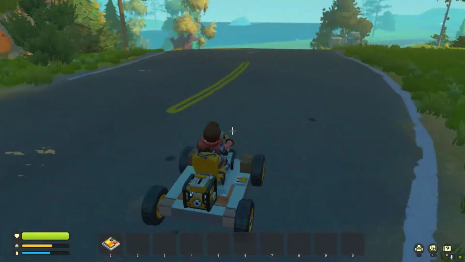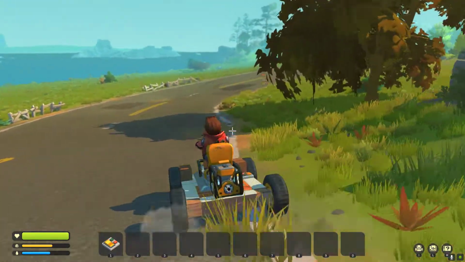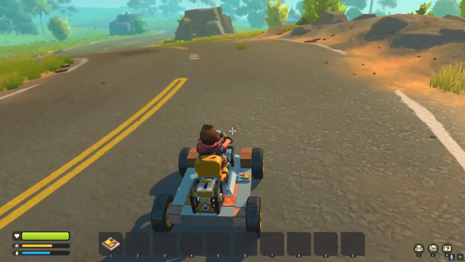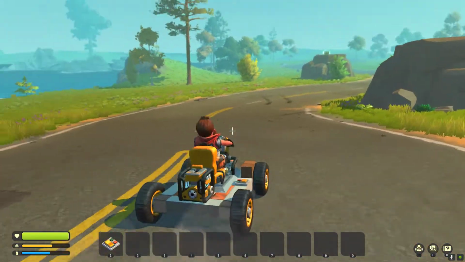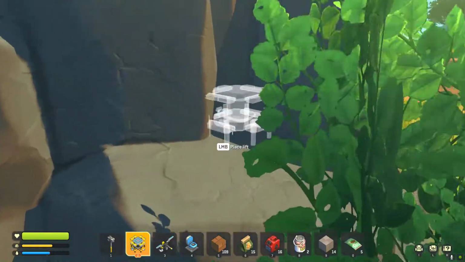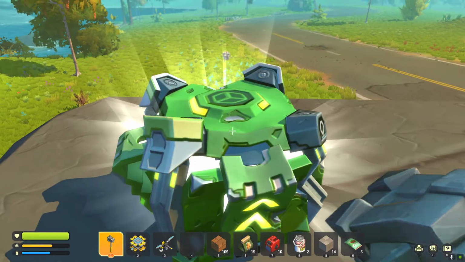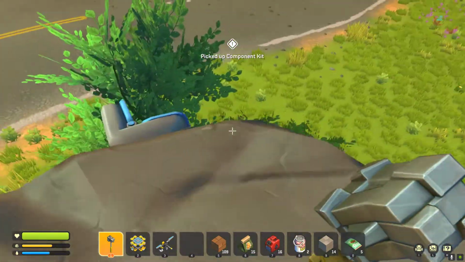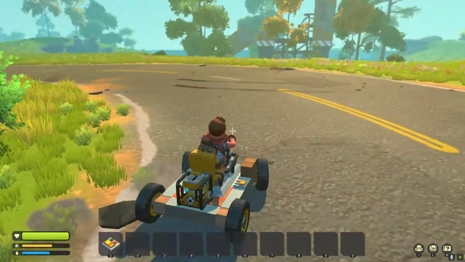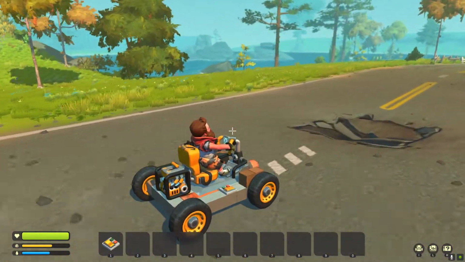Cotton biome should be soon. Bones, like right up here. Let's get this chest real quick. Component kit. Awesome. Oh god!